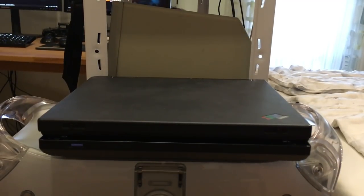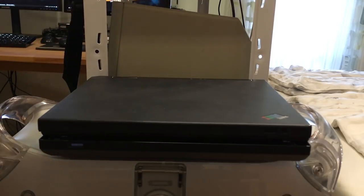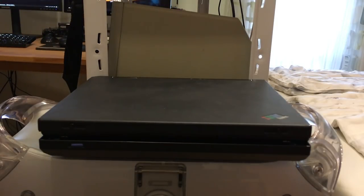I found this ThinkPad some weeks ago, and I thought, how well can this run Windows 7? Initially, I wanted to pick Windows 10 for this project, but the problem is its CPU just doesn't support it anymore, and also not Windows 8, and that sucks. But Windows 7, yeah, let's see how that runs. Now, the smart way would be to try a Linux on this, but that would be useful, right? So we're gonna do Windows here.